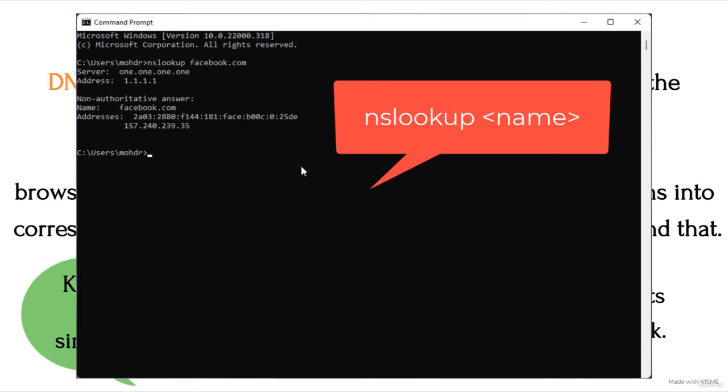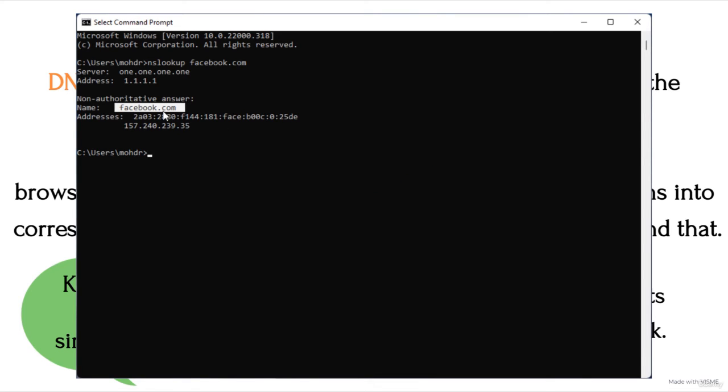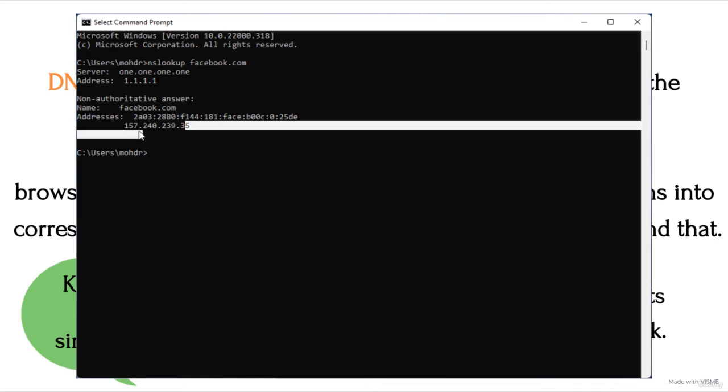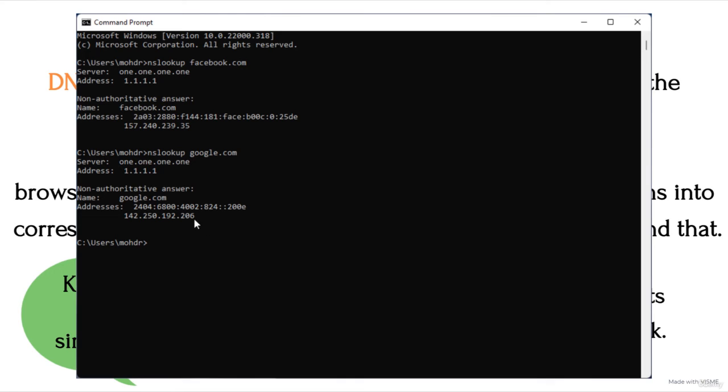It will show you the IP and the DNS properties of those websites or web servers you are connected to. This means if you type this IP, 157.240.239.35, it will take you to the home page of Facebook. When you typed in facebook.com instead of the IP, it took you to the home page. Similarly, it will take you to the home page just by typing the IP instead of facebook.com.